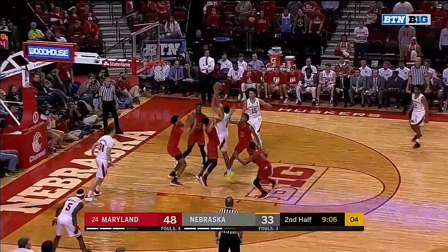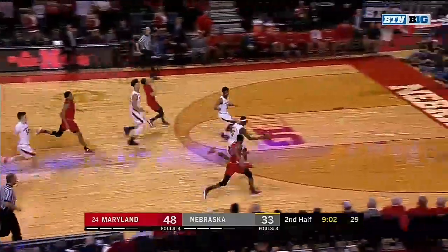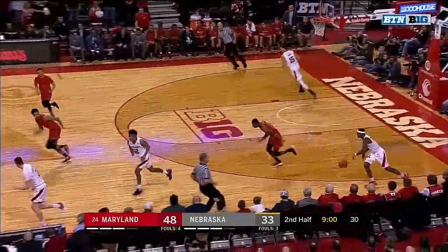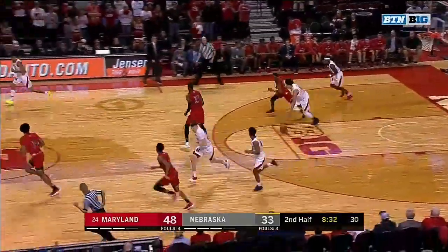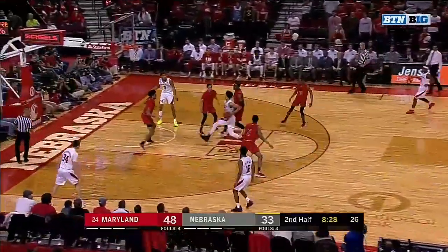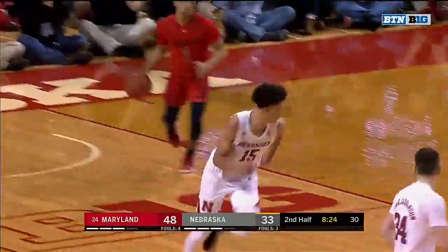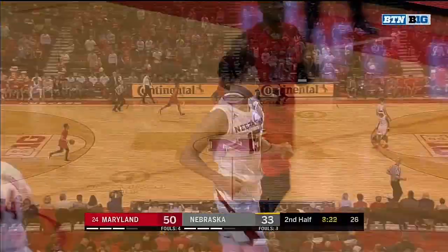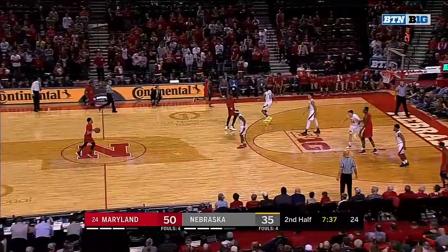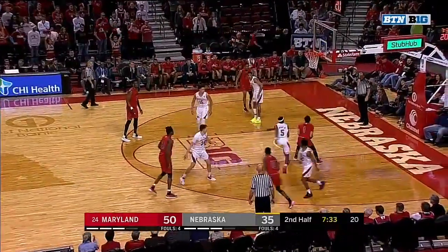Fernando — nothing there. Palmer off the ball fake, he'll drive it in. Cowan leading the field, but Watson able to scramble back and get the basketball. Not able to get that one to fall — Roby the rebound. And Roby throwing it down — can that ignite the Huskers? Just didn't get the shot to drop, but he did a good job avoiding the charge, because Maryland was set up defensively to take it.